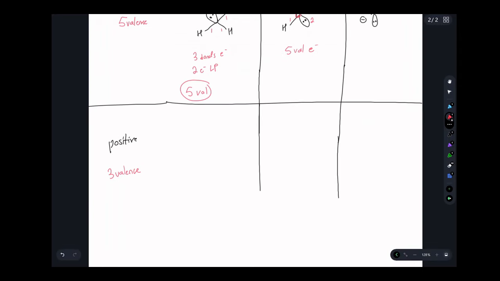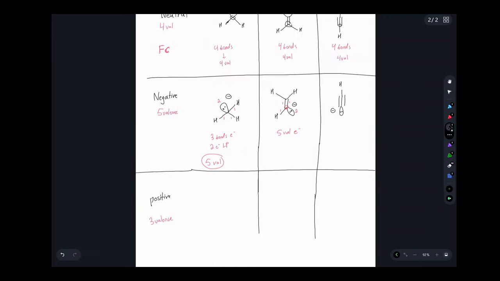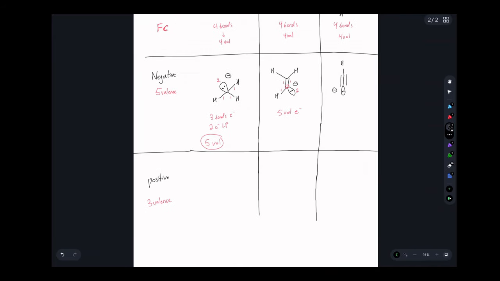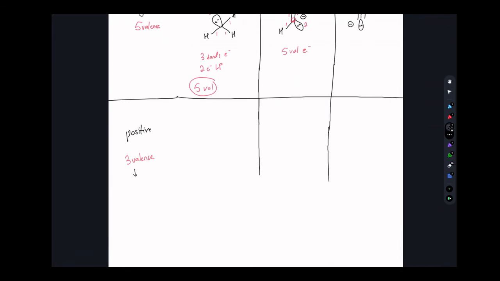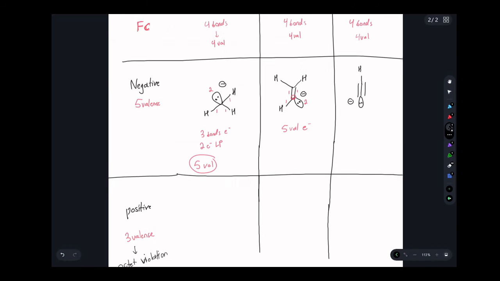Now, this is where we are actually going to do something that we haven't done yet in chemistry. It's quite exciting. All right, we are going to do an octet violation. So it turns out that the octet rule isn't as strong of a rule as you might first think. It is always going to apply that if you break the octet, you're extremely unstable. Breaking the octet is a horrible thing to do from a stability perspective. But in order to make a positive carbon, you basically have to.